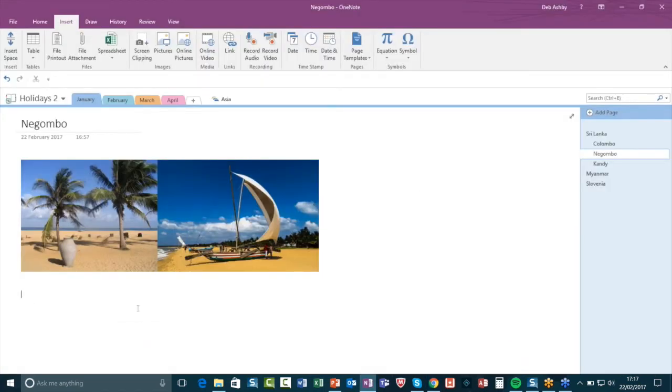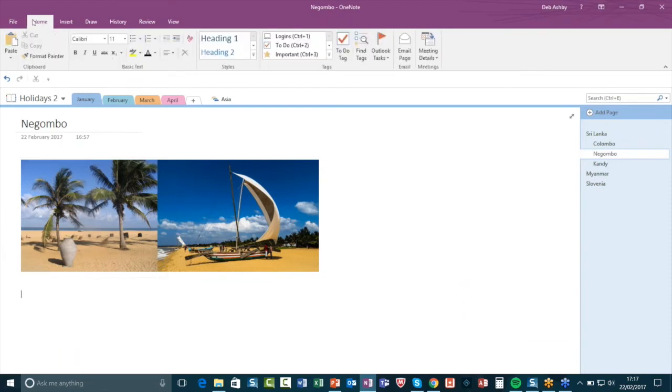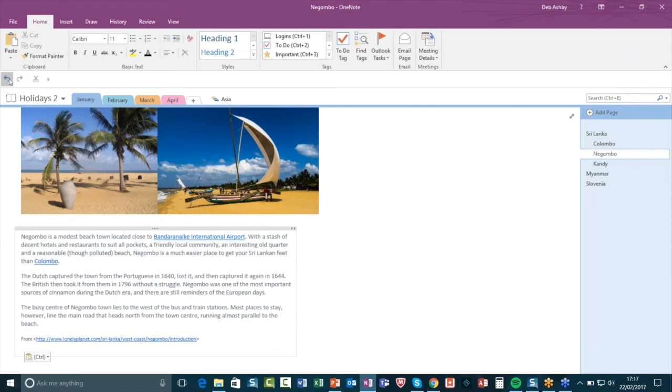I'm going to click underneath my pictures, and then I can do a Control-V to paste, or alternatively, I can go to the Home ribbon, click my paste button, and I have three options there, again, which you should be familiar with. I can choose to keep the source formatting, which is going to bring across that information and the formatting from the Lonely Planet website. I can choose to merge the formatting, which means it will convert the formatting into what I'm using currently on this page, or I can choose to keep the text only, which will basically remove all of the formatting and just give me plain text. So whichever one you choose.